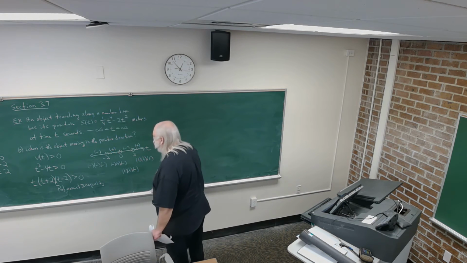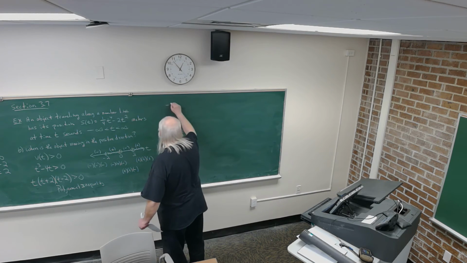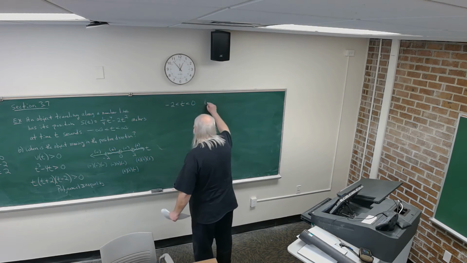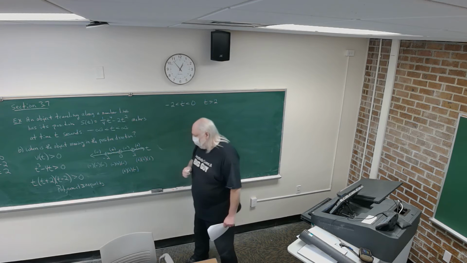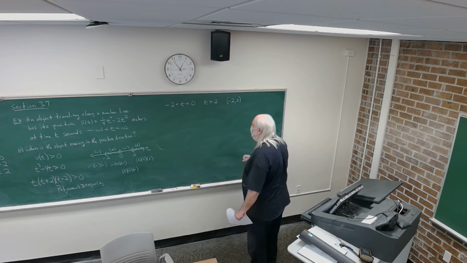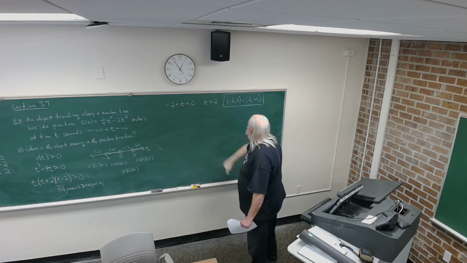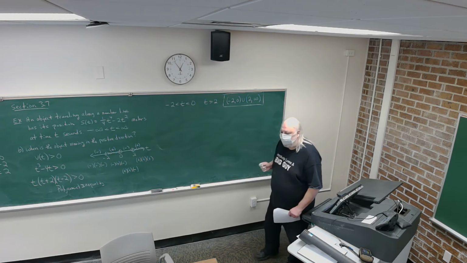So the object is moving in the positive direction to the right when the velocity is positive, and that occurs for t greater than -2 and less than 0, and t greater than 2. That's what we get from our graph here. In interval notation, left parenthesis -2, comma 0, right parenthesis, union, left parenthesis 2 to infinity. Comes a point where it stops going back and forth and just goes to the right forever.